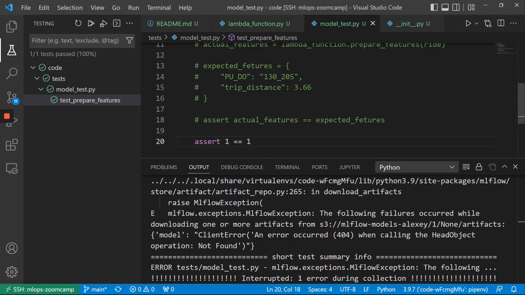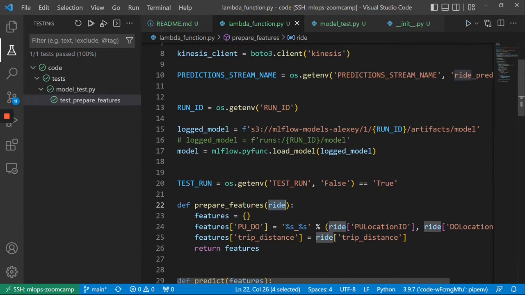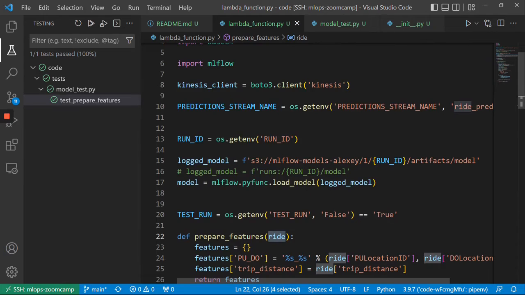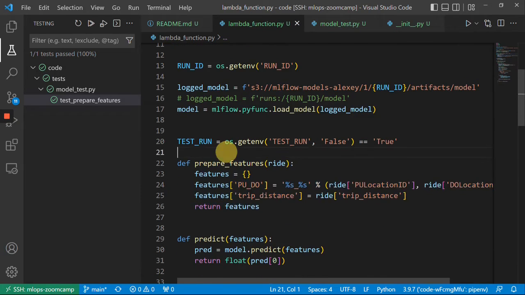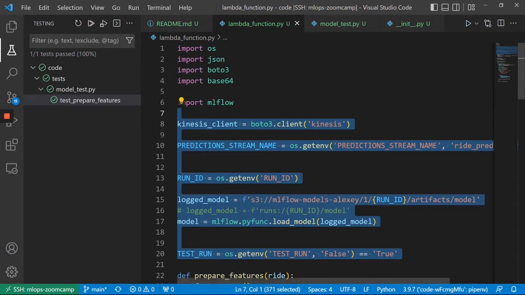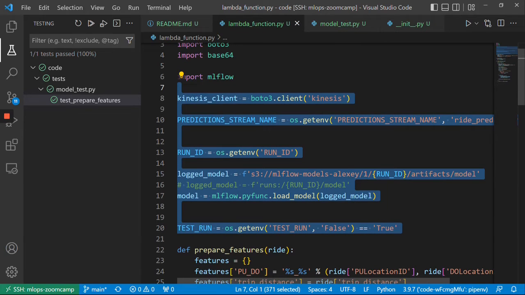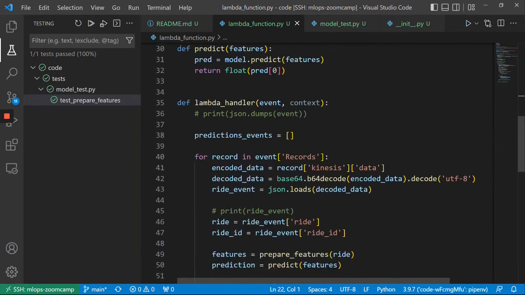And now we need to think how we can actually fix that error. So how can we get rid of this error? The problem here is we have this as a global variable. While we only want to test this function, there are things that get executed when we just try to import the lambda function, and they cause problems. So actually this is not really great code that we wrote here.